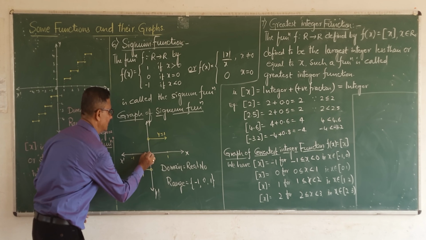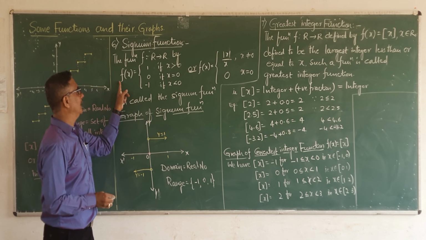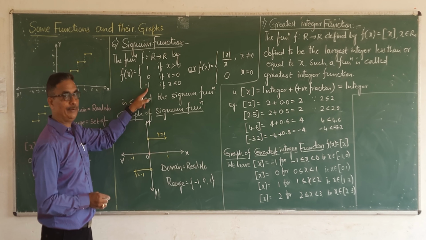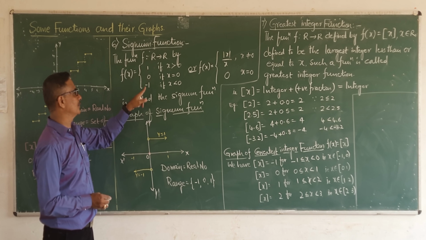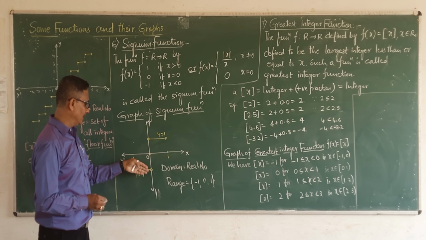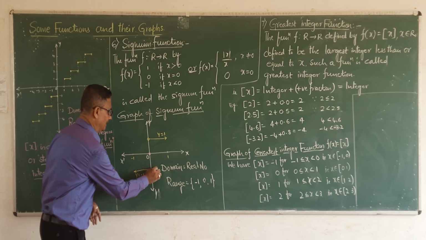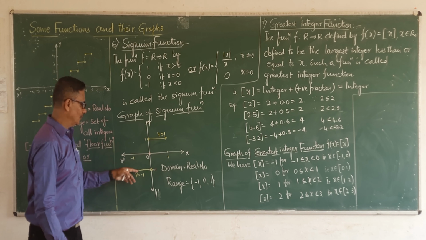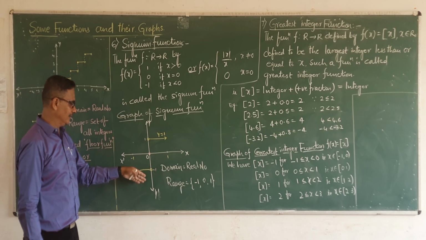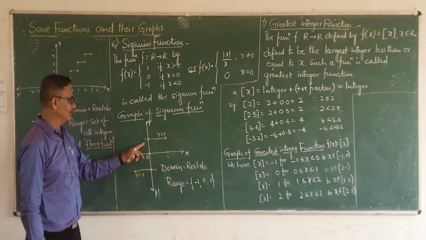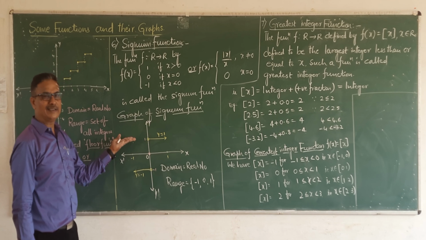Okay, x is less than 0. Again only less than, not equal to 0, so again it is an open interval. Circle. For x less than 0, y equals f of x, the y value is minus 1. This is y value plus 1, and that is y value minus 1, in the negative direction of the y-axis. This is minus 1, this is plus 1. So that is y equal to minus 1. This is the graph of the Signum function.